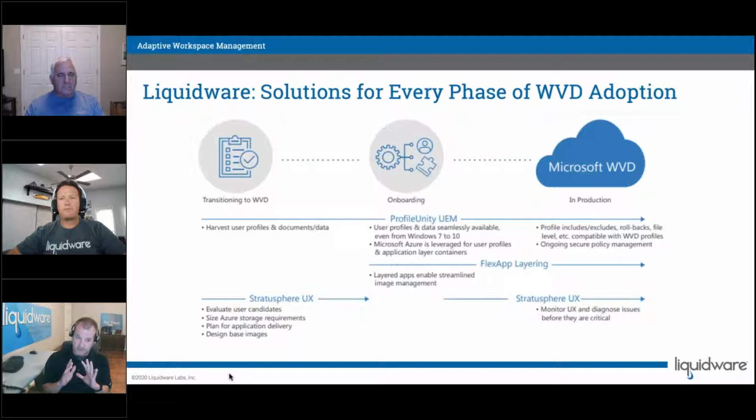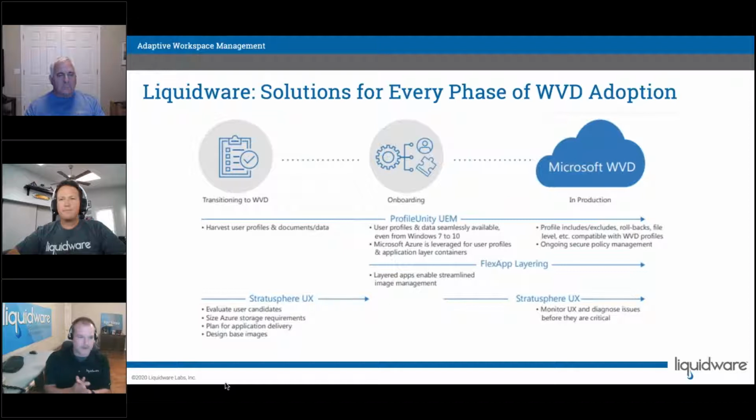So whether you're looking at transitioning to WVD, and that could be native WVD, or it could be just using your WVD entitlements, and Marc, I believe, is going to cover some of that today, we can help you in that area because, as you can see when you look down that column on this slide, we help you by harvesting user profiles and making sure documents and data are properly stored, whether that's on a file share or on the cloud, and best practices are in place so that seamless movement of users over to WVD is going to indeed be the experience, and you'll have a zero migration the day that you switch users over, and users will be productive on day one.